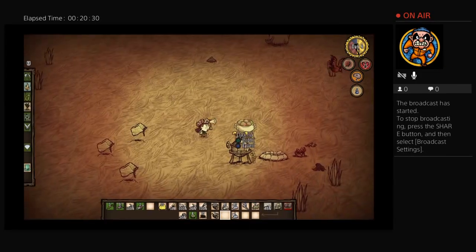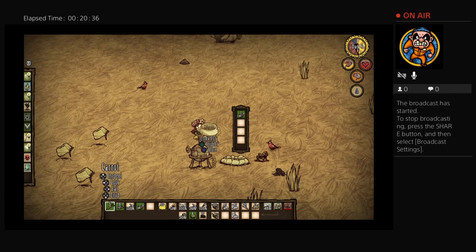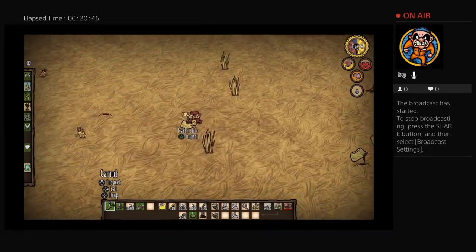Come on, beef. Not beef. Meatballs. My health is draining. There we go. Alright, I'm gonna put another one in there so I can go get full. Don't worry, guys. Like I said, we can get the health back. That's not gonna be a problem at all.